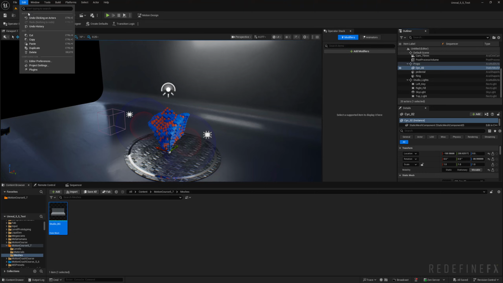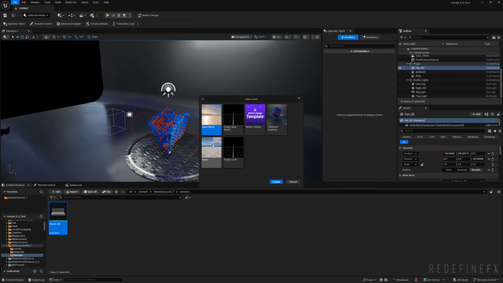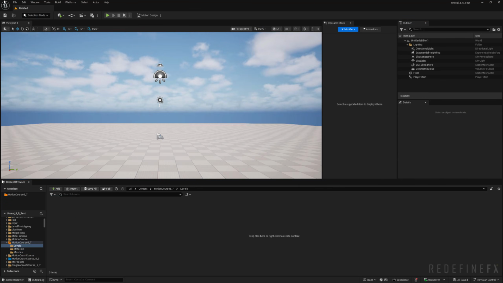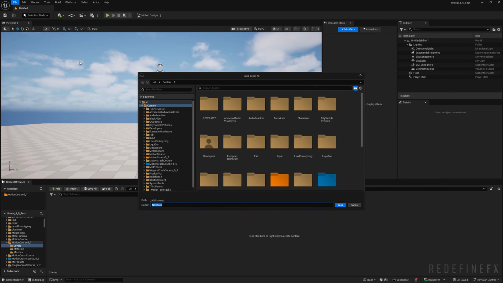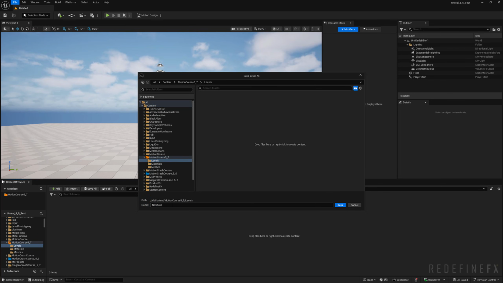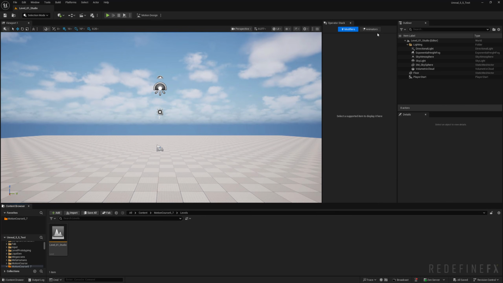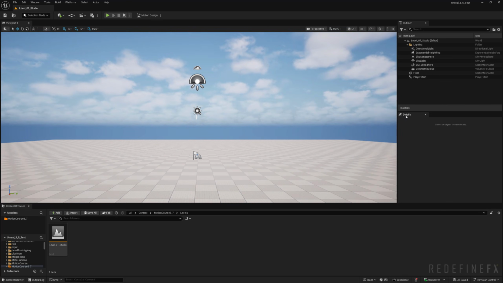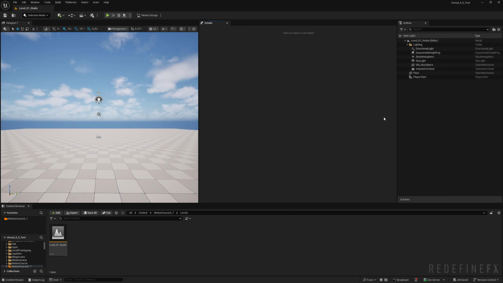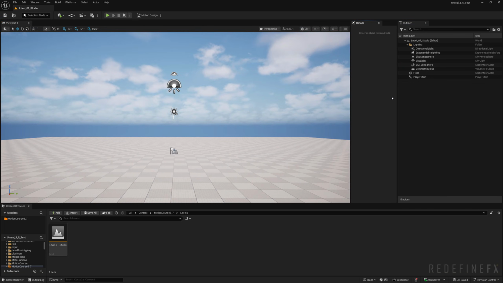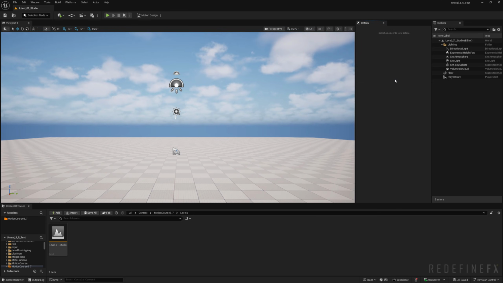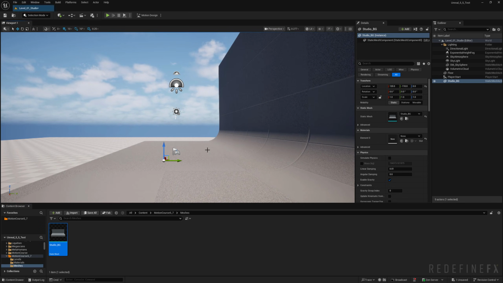And now we can create our base studio level from which we will create all the individual shots. So we'll go under File, New Level, and create a new basic level, Create, and go File, Save Current Level As, navigate to your Levels folder and just call it level_01_studio. Now here you can close the operator stack, and I like to just dock the details panel next to my outliner so I can always have easy access to the settings of my objects. And now we can go into the meshes folder and just drag our studio background into the scene.